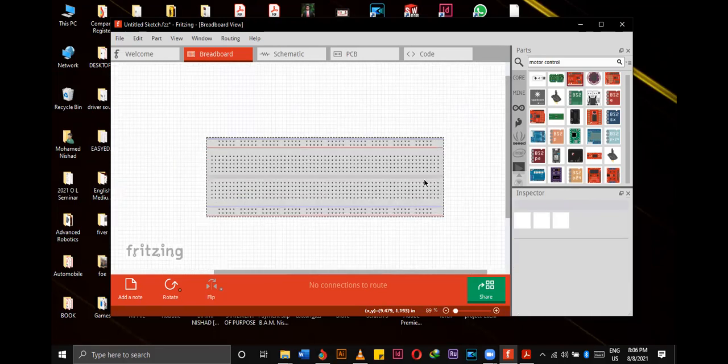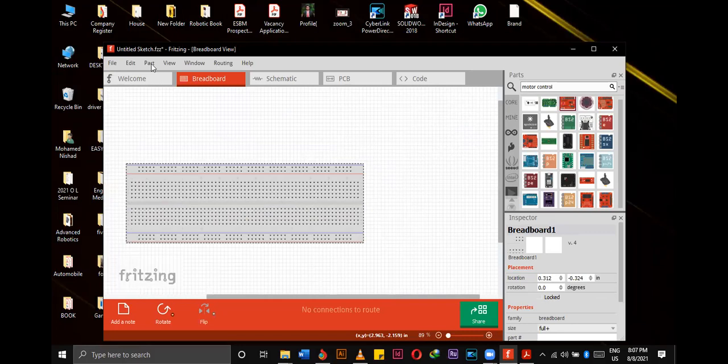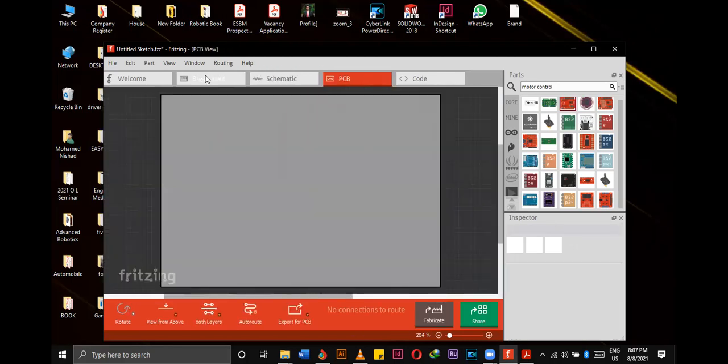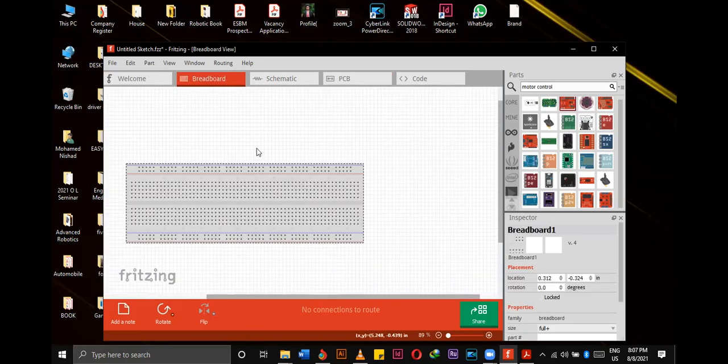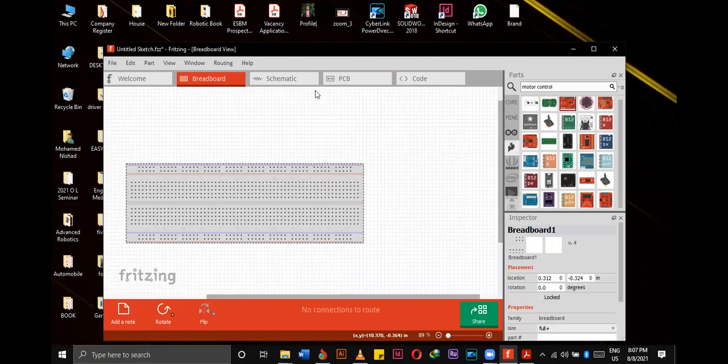Those who don't have Raspberry Pi can practice by using this particular Fritzing software, right? So the good thing is, we can automatically generate the schematic diagram and the PCB board from this diagram, right? That is a special thing.